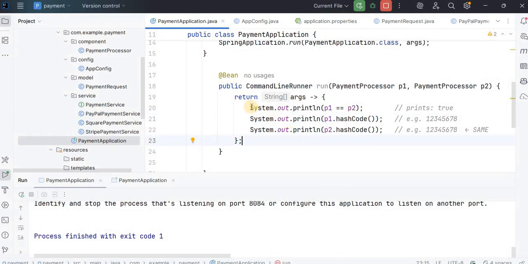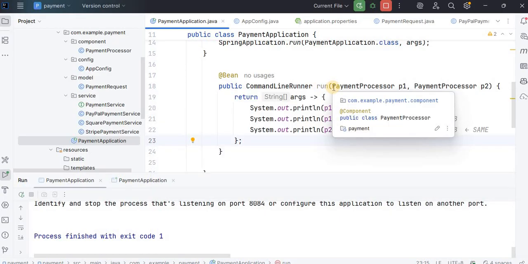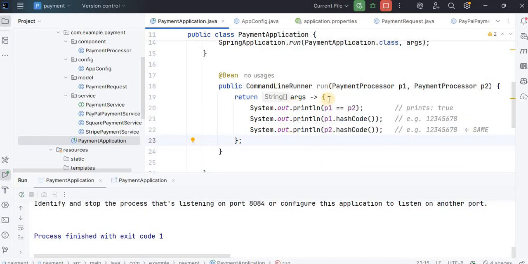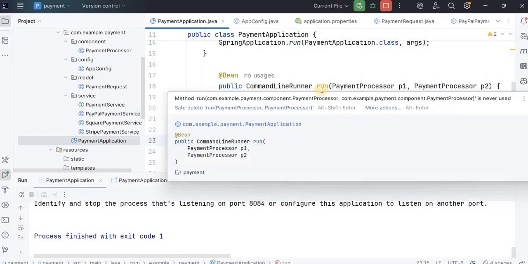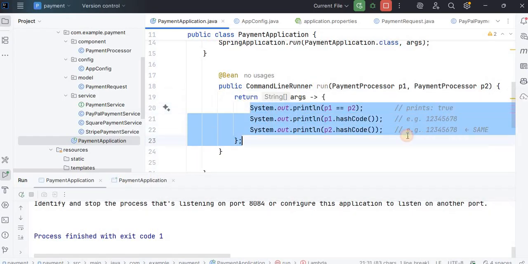So when this runs, what is run? Run is the method of the interface. So we are implementing the interface method run, and it will run whatever code you give in the curly braces here.